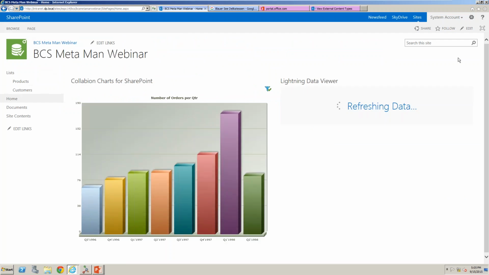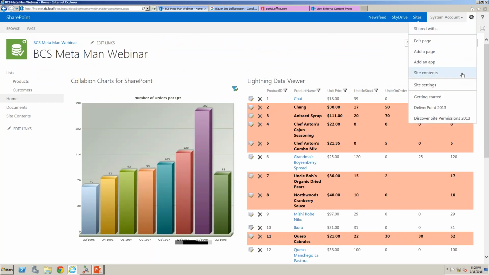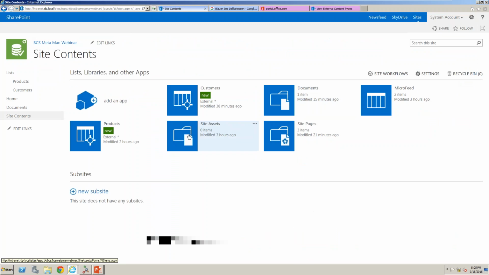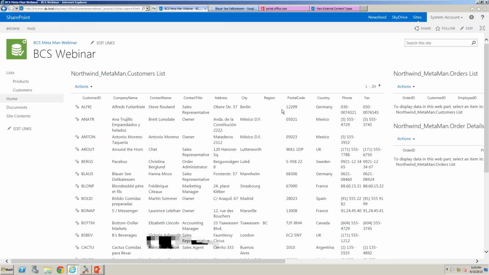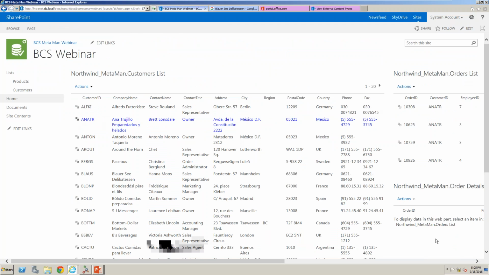Okay, so we had a page in here. Let's just go and access that page. Okay, so here's our customer ID with the orders and the order details.